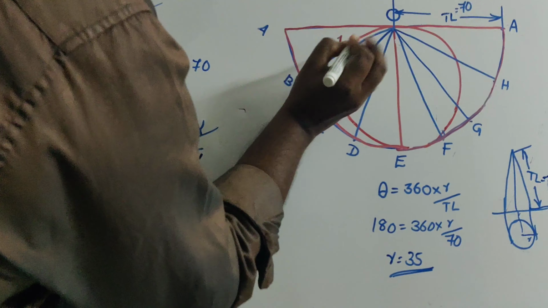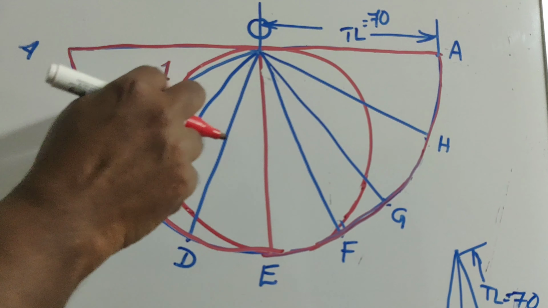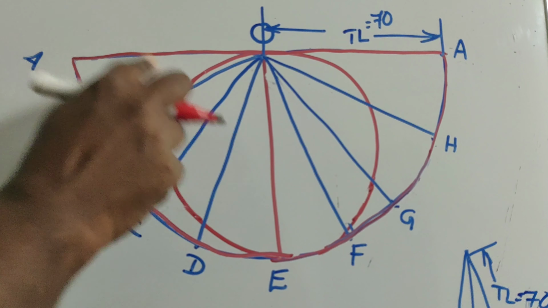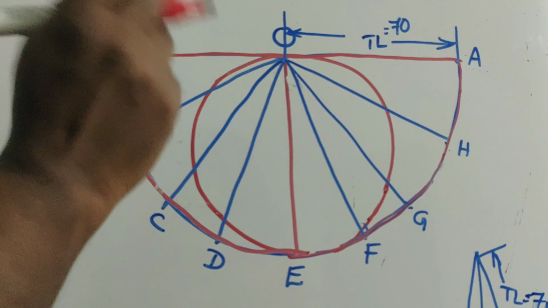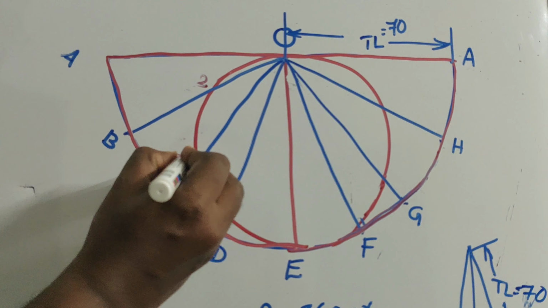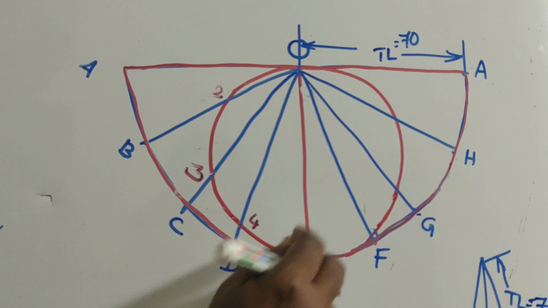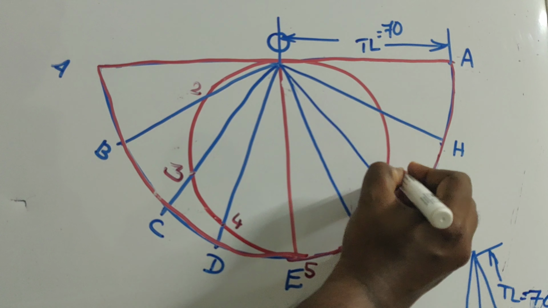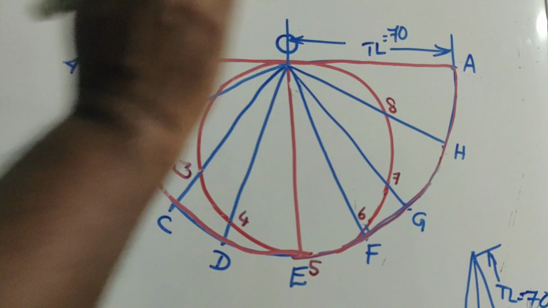So in order to get that, we can mark the points. Let this be 1, the intersecting points of the circle and the generators. Along OA you would get 1, but to avoid confusion we can omit number 1. Now along OB you will have 2, C 3, D 4, along E you will have 5, and along F you will have 6, 7 and 8. So the numbers run from 2 to 8. We are avoiding point number 1.